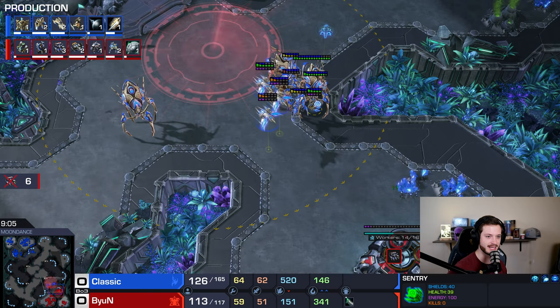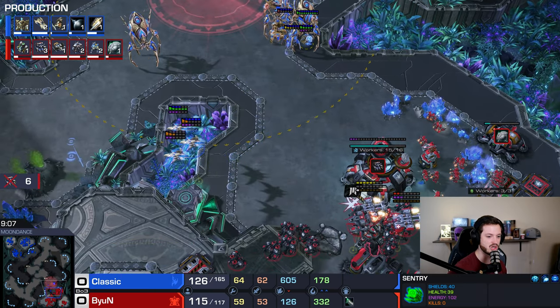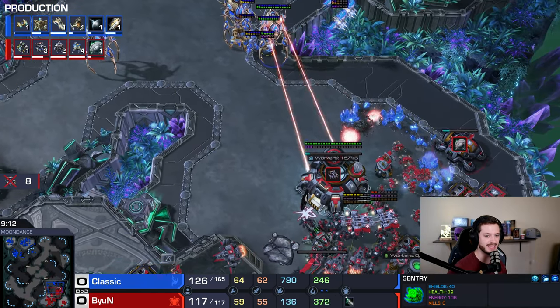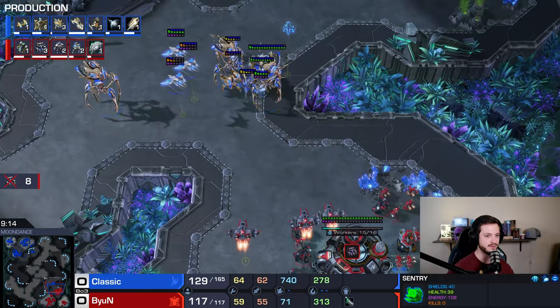So at least there's that. Byun scans out, says, is there War Prism? Is there army behind this? The answer is no. He's getting to a point pretty soon where he may be able to make something happen as 6 SCVs, 8 SCVs have fallen right now. So Classic moving forward in that economic lead.